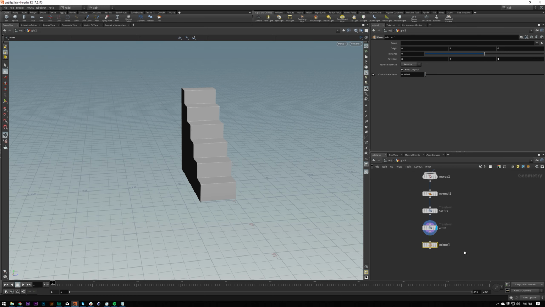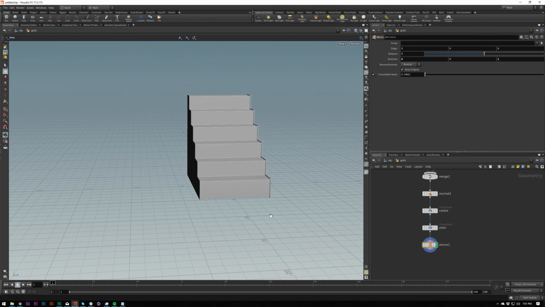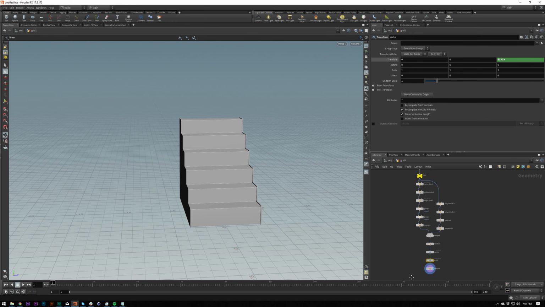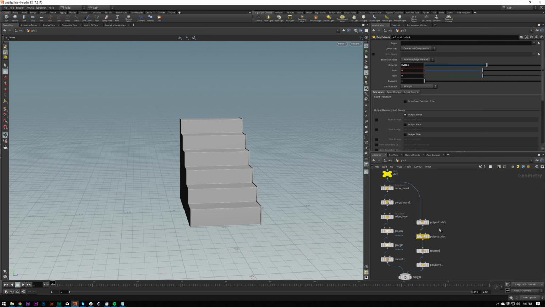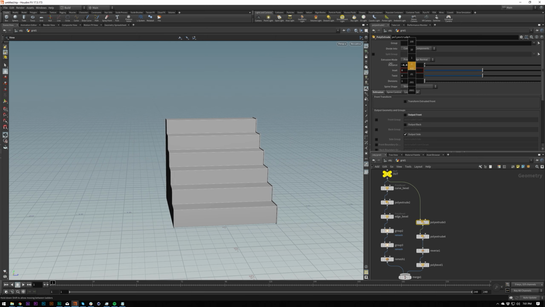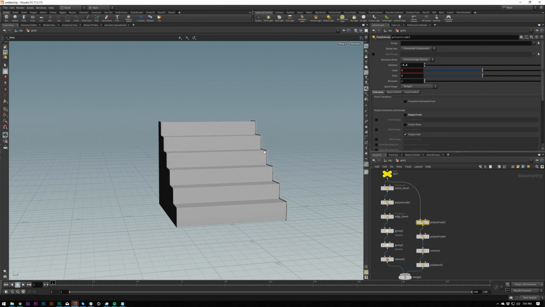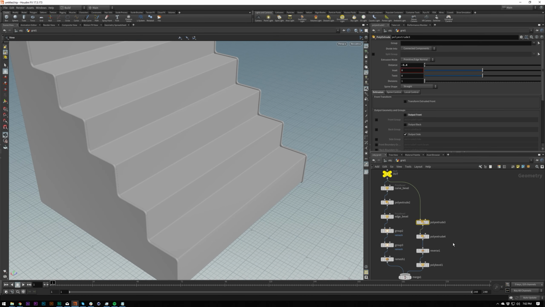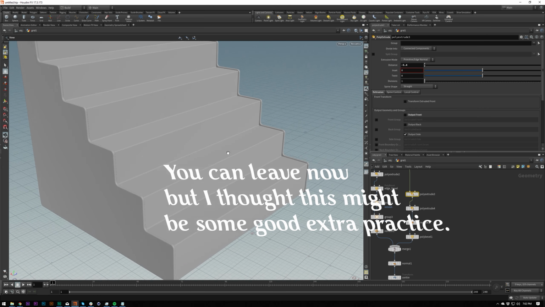Okay. And now we can stick our mirror in. And the lovely thing about these little commands that we've used here is that we can go up to our extrude and expand the length of the stairs as we please. Like that. I'll do a little bonus thing as well. I'll show you how to get something onto one of these steps, just to hold there all the time.